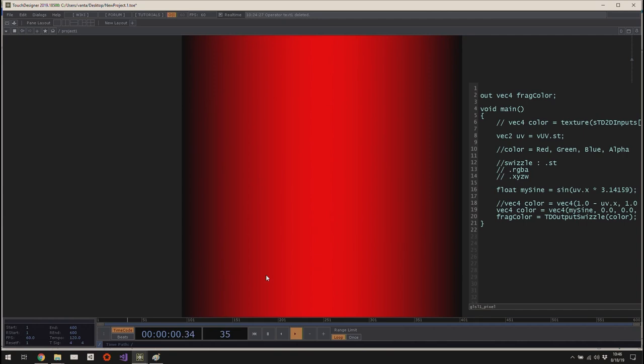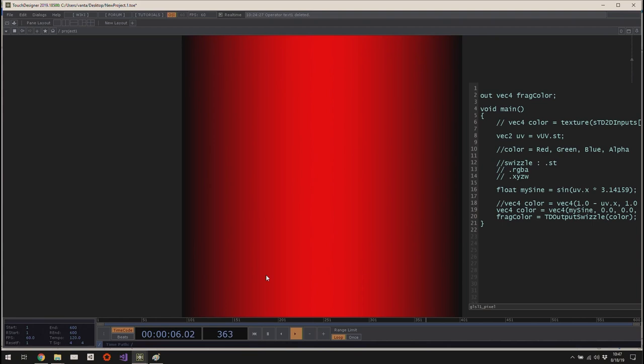So yeah, that's the trickiest part of it. You have to think very mathematical, because at the end of the day, that's what you're doing. TouchDesigner gives you all the abstraction, all the nice stuff. You don't have to think in maths. You can focus on design. But now we are going down the rabbit hole, very close to the metal, very close to the graphic card. So now you have to translate.